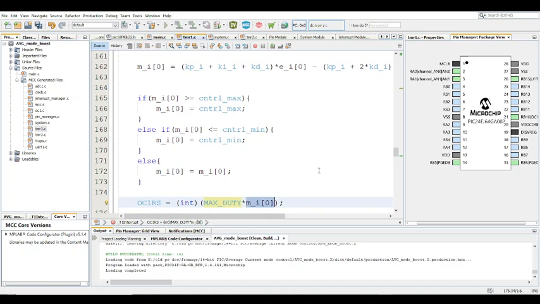So it's better to work on that principle and then scale it when you get into coding it on a microcontroller, by multiplying it by the max duty, scaling it to what your microcontroller actually sees. So for your microcontroller, 100% duty is 159. But based on your calculations before you're actually plugging it into the microcontroller, you're basing your calculations on the fact that the maximum duty is 1.